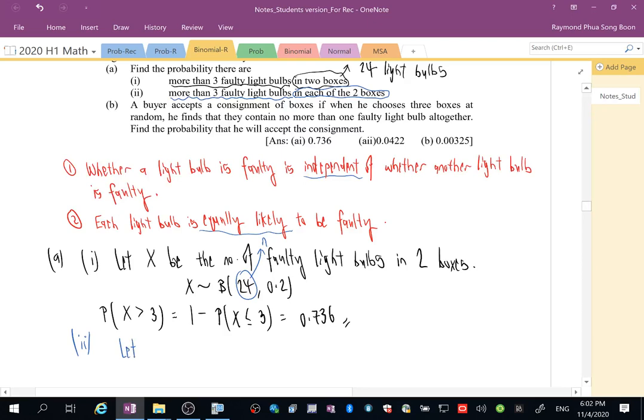So once either the value of n or the value of p has changed, then you will need to define a new random variable. Okay, so we need to define a new random variable. We usually start with x followed by y, and then after that we will move to usually u or w. Here we do not use z because z is usually reserved for standard normal distribution, which you will learn about in the next topic on normal distribution.